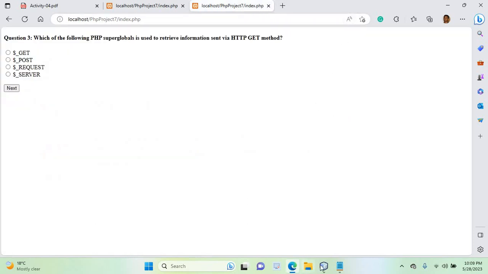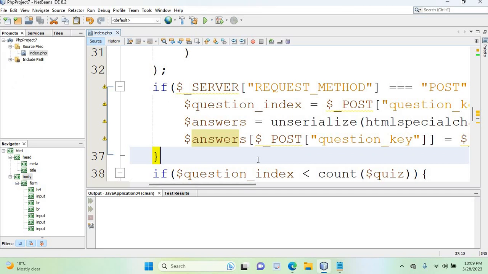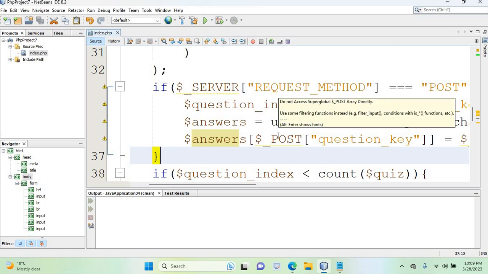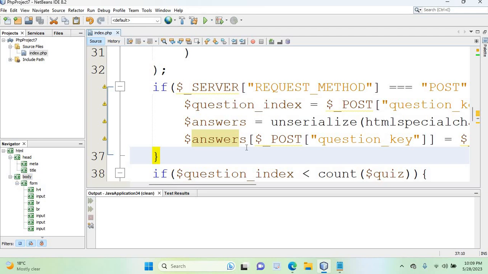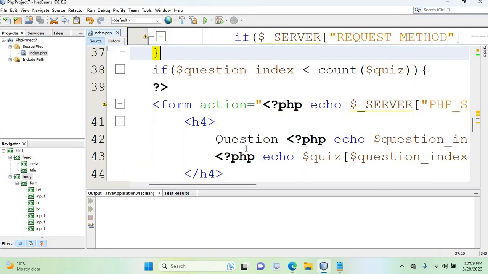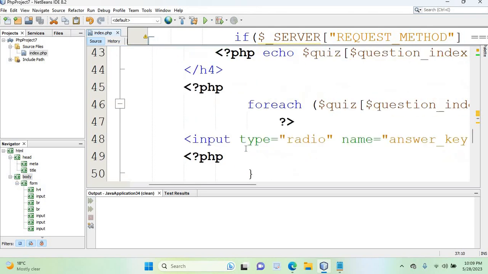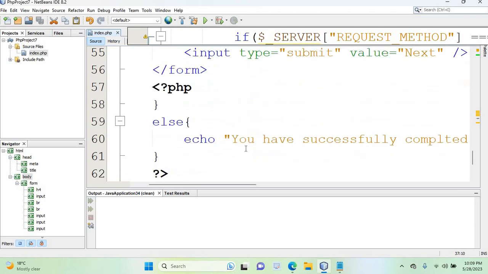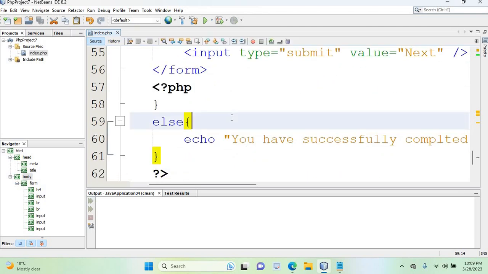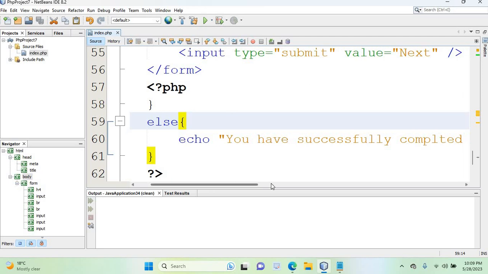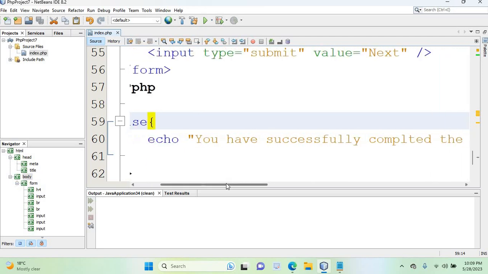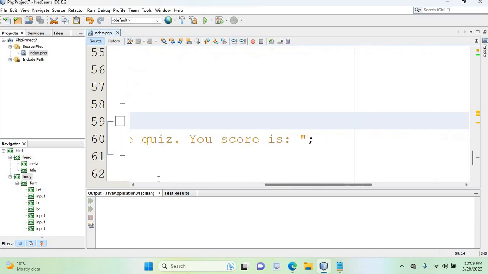So now we are submitting answers and questions. The next thing is, once the user completes this quiz, we need to calculate the score for this user. So this is how we are going to do that part. I'm going here, because here we are going to handle the quiz completion part.